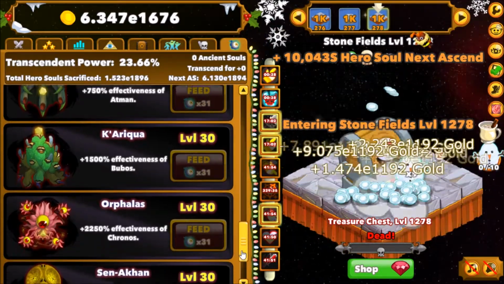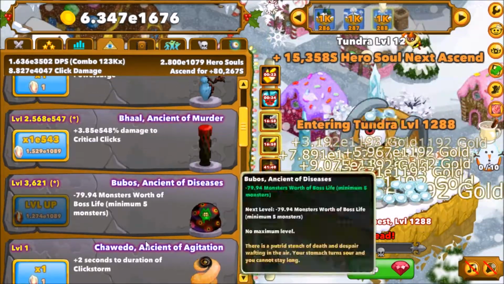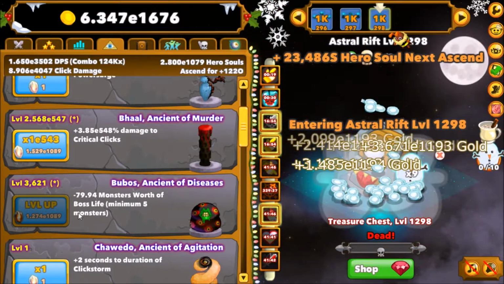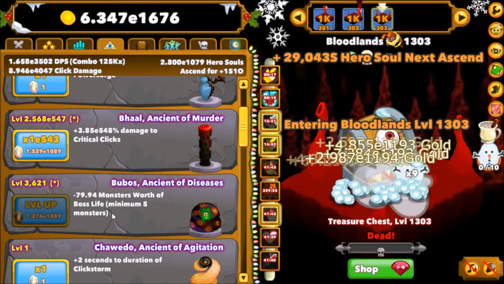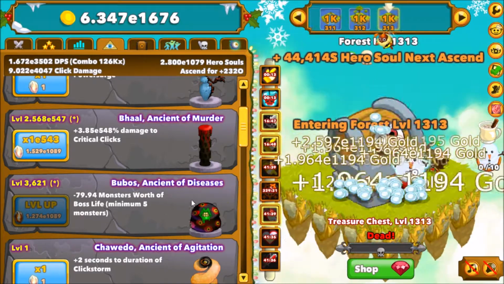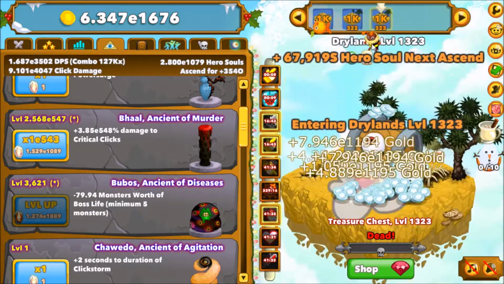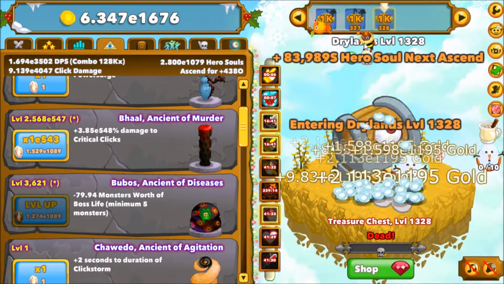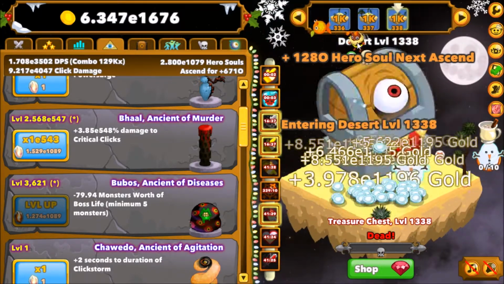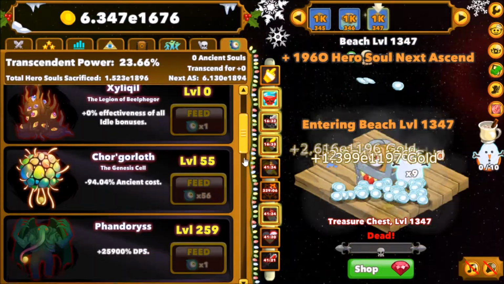And then if you look at Bubos, I just want to kind of follow along for you guys so you know who I'm talking about. Negative 79.94 monsters worth of boss life, minimum 5 monsters basically. So this is going to be your direct correlation to how many monsters per boss life. Let's go ahead and click this out. And I'd like to see an actual write-up on that too, to see if there's ratios, or I'd probably need to go to Reddit and take a look at that, because I don't understand that all the way.